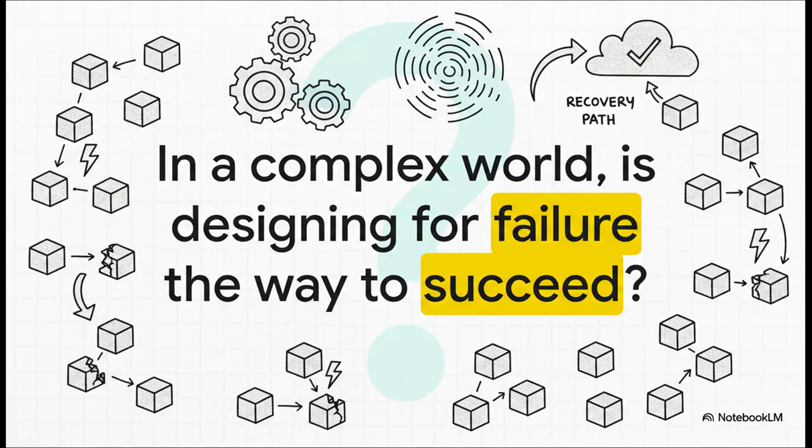And that really brings us to our final thought. We've seen how modern applications are built from these disposable, replaceable parts, all managed by an automated conductor. It's a system that doesn't even try to avoid failure. Instead, it expects it, it anticipates it, and it recovers instantly. So as our digital world gets more and more complex, you have to wonder, is designing for failure the only real way to build for success?